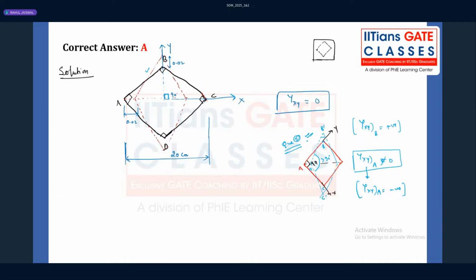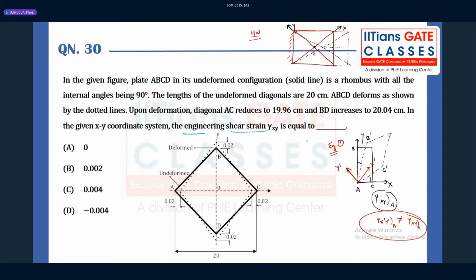Each and every homework problem which I gave, the questions will be from those only, right? Because all those questions will be taken from standard textbooks like Hibbeler or Gere. And the same goes for the IGC assignment also. That is a must for getting a good rank in the GATE examinations. So that is all about this particular question, which was a good question.